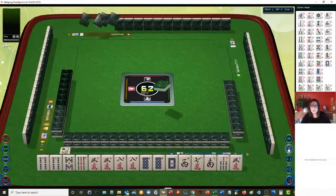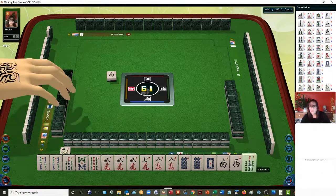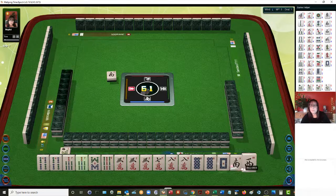Oh, we got pairs in there. Oh my goodness, we got a pung. We have 1, 2, 3 pair and a pung. We should play all pung here. All pung.